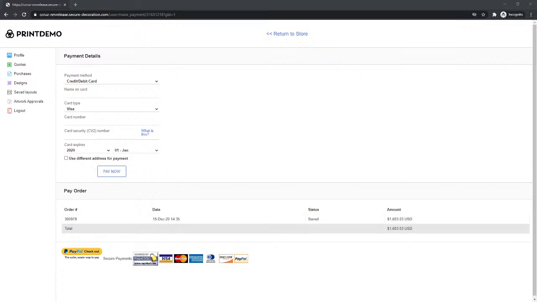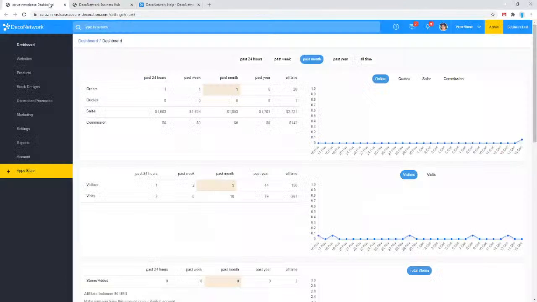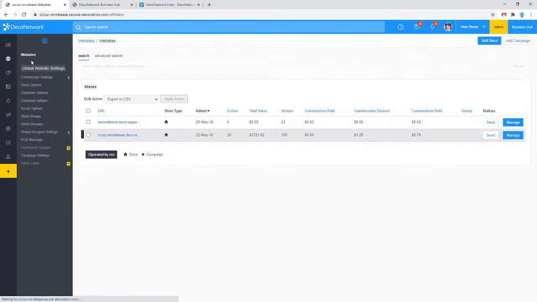Cool. Let's see here. We've got a few other Business Hub related improvements. Let's take a look at assigning a salesperson to an affiliate store. So normally for really any store that's taking sales from your account, orders would come in as unassigned to any specific salesperson. We have been getting requests from people to add the option to assign a salesperson to an entire store so that every order coming through that store is now assigned to the assigned salesperson.